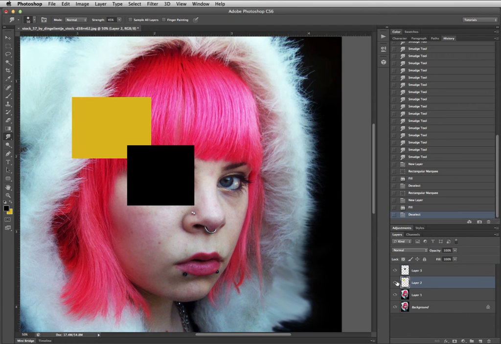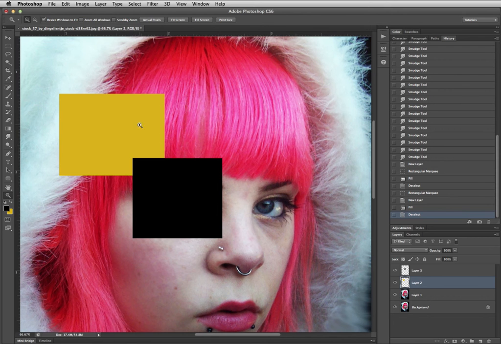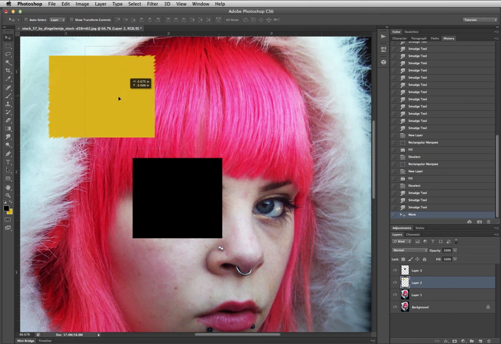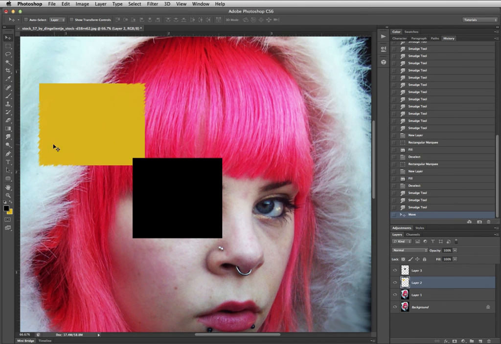So if I'm on my layer that has my yellow box and start smudging around on it, it will affect the edge of that box. But when I click and drag that object away, it doesn't take any of the surrounding color with it. So it's literally only smudging the pixels on that box.